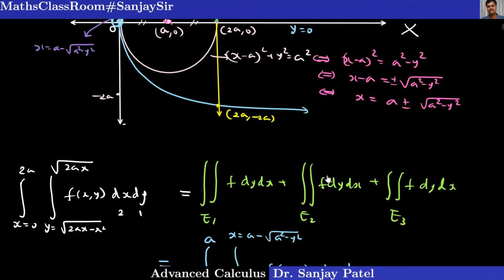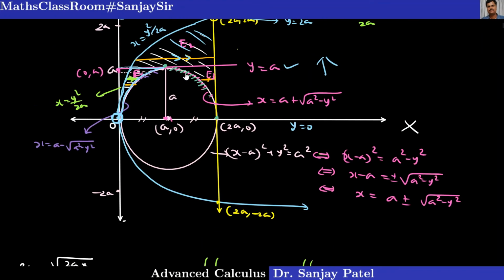So for the region E3, which is this part, bounded between this circle, whose equation we have already written, it is this, and this line, given by x is equal to 2a. And for limits of y, when you enter the region, you enter through this point, and the value of y is 0, and when you come out of the region, the maximum value of y is here. So you can say the region E3 is bounded between y equal to 0, that is this x-axis, y equal to a, that is this pink line, the arc of the circle, and this yellow line, that is x equal to 2a.